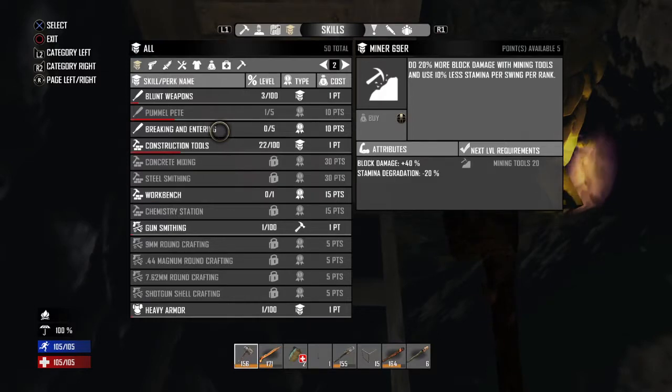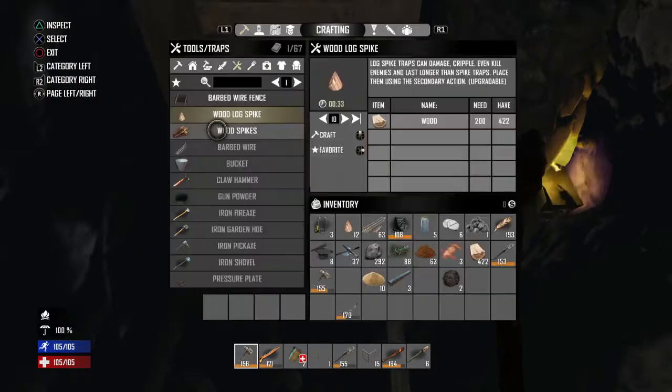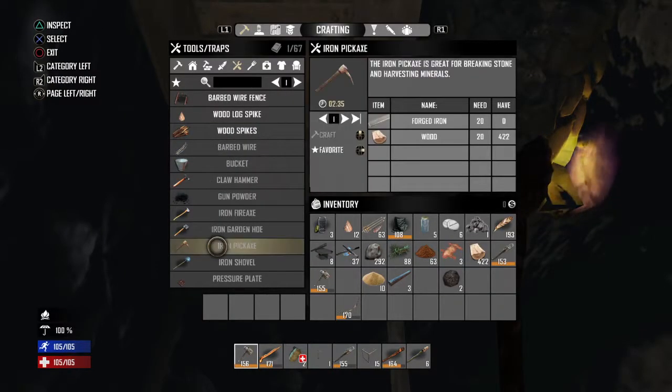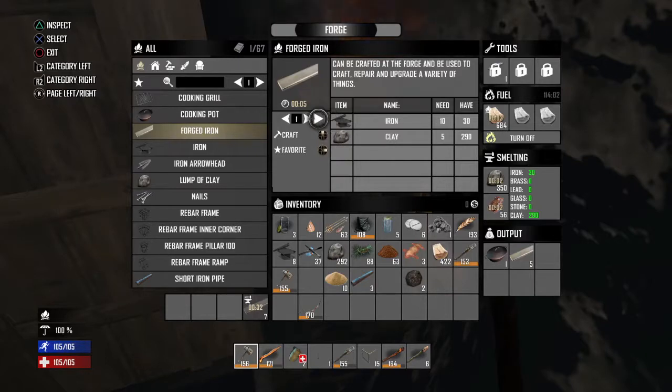Workbench chemistry. No, I know. I should be able to make it. So, let's see what the recipe is for a pickaxe. I just need wood and 20 ingots. Alright, we'll give that a little bit.